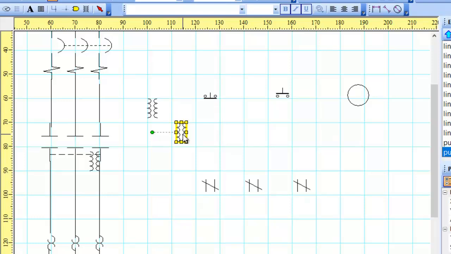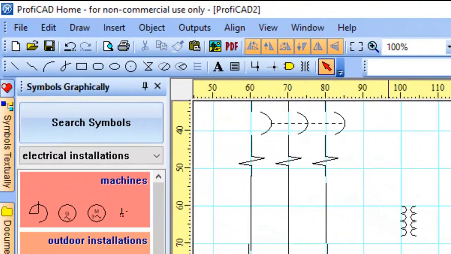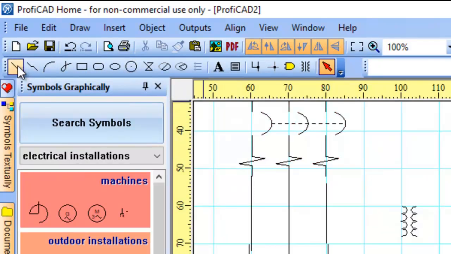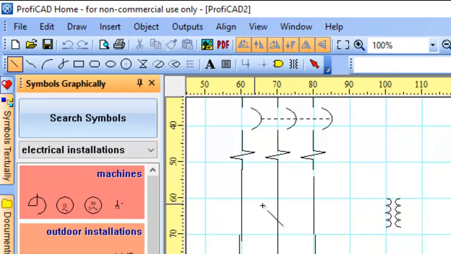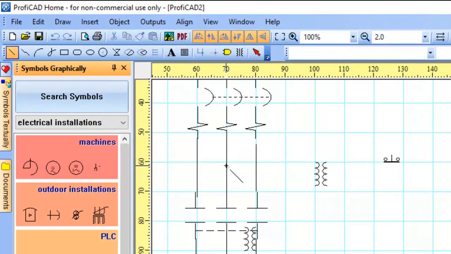So now we need to go to the line to connect our transformer. You take it to the point you want to connect from, you click, and then you take it to where you want it to stop and click again. Then take it to the point you want to connect to, you click, and connect again. Take it from where you want it to start, you click, and then take it to where you want it to stop, you click again.